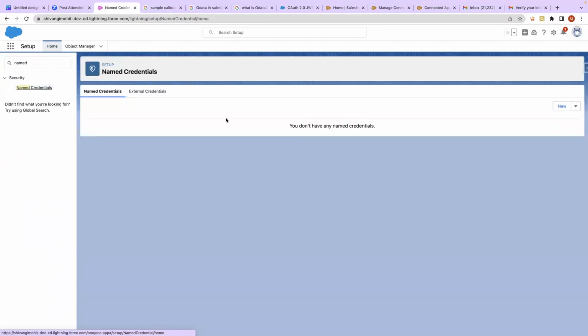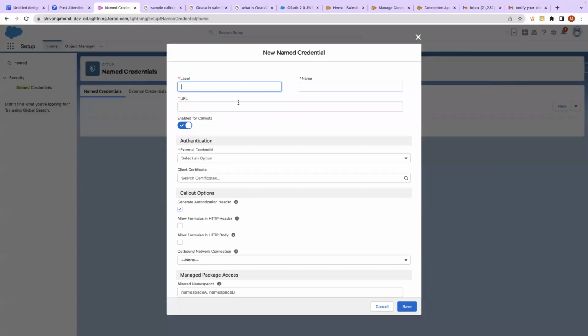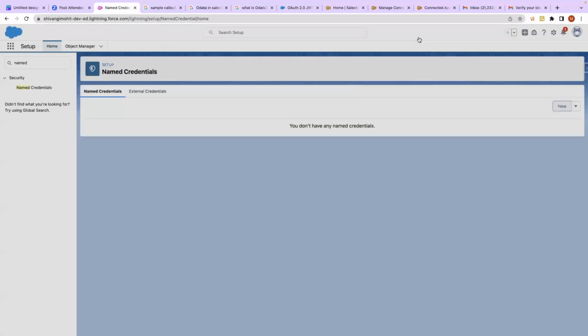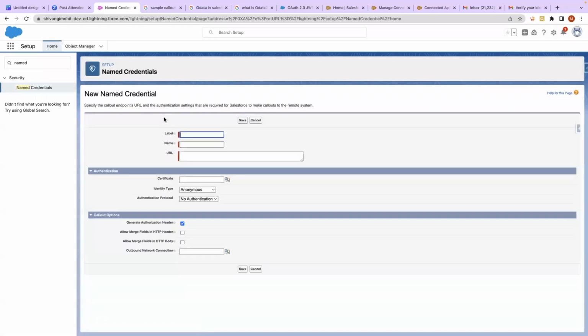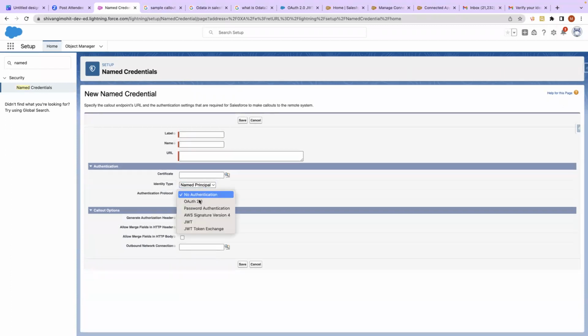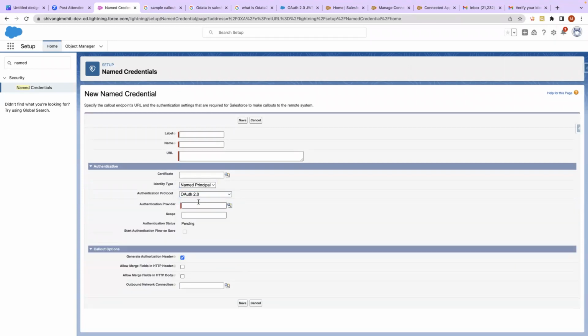Maybe the interviewer was asking about the admins. An admin can access it, but not users who have other profiles. Am I right? I think so. Yes, so it's not about the profile, it's about either the admin or the manager. Only one person can see it, but not the entire development team.